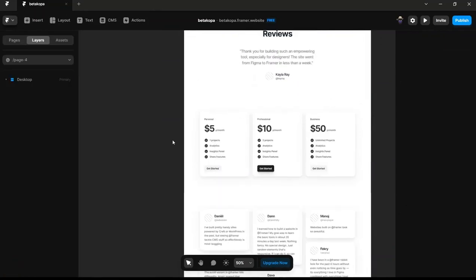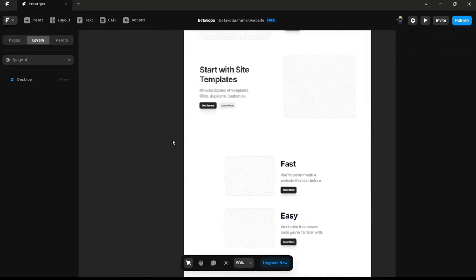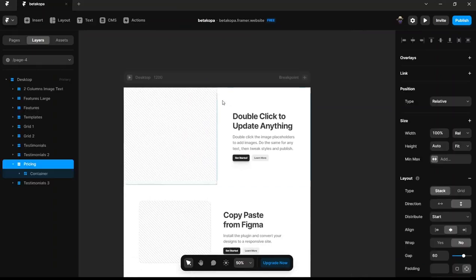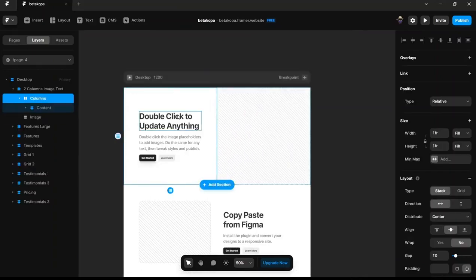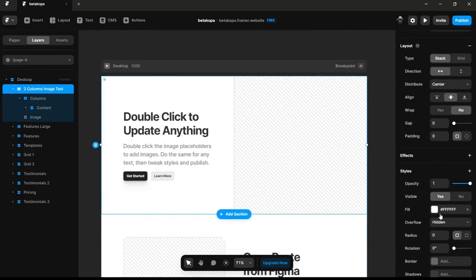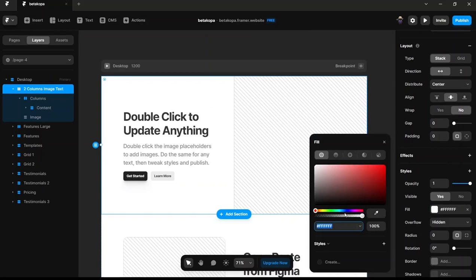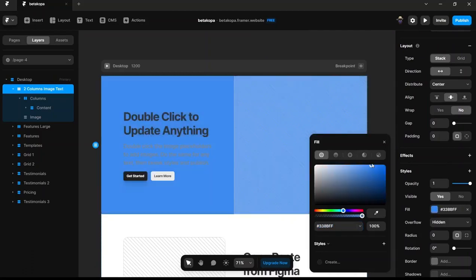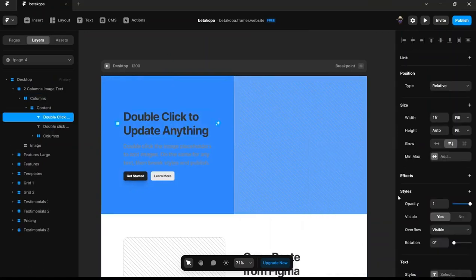Then now you can come in and edit it. So now let's say we want to change this from what it looks like. We can add a background color, select the whole of the stack, what is wrapping the image, and let's change the background color to whatever we want. Let's use a color that looks like this. Then we can change the text so that it will be more visible.